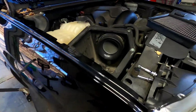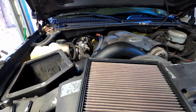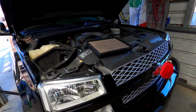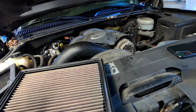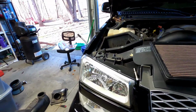Up here we got the majority of it pretty much buttoned up. I'm just gonna drop the cap and everything, lower the truck, see how it looks. I wish I had all my detailing stuff so I can detail the inside of it, since I did clean up the box here not too long ago. As soon as I got it, I cleaned up the intake. But let's go ahead and get this wrapped up.